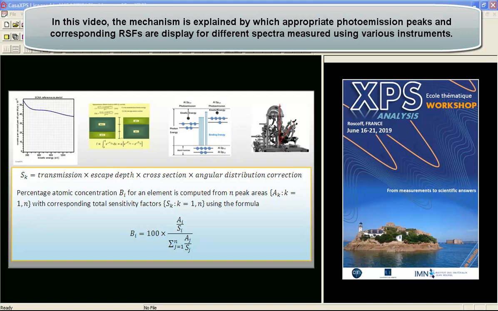And so that relates to the angle between the X-ray source and the analyzer.